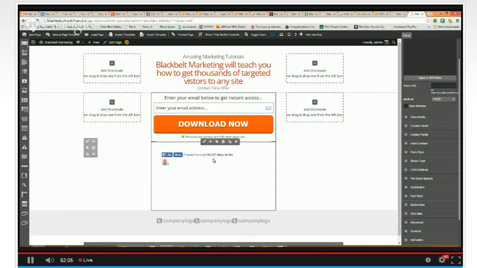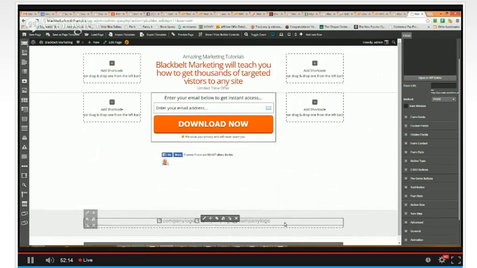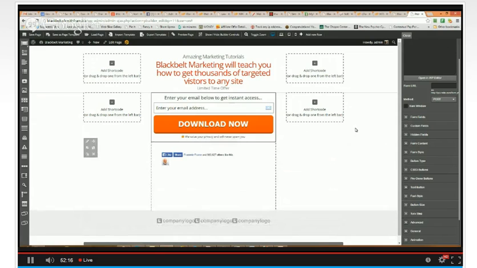But that is there. It's got social likes in. You can get rid of that if you don't like it. You can leave it there. You can get rid of this, or you can put a company logo in, or you can do what you want. But if we just preview the page now, you'll see that there are things here that you can add as well. And there are lots of things that you can add: short code, bullets, buttons, images. Very comprehensive and loads of wonderful training with it. But if we preview the page, you will see.